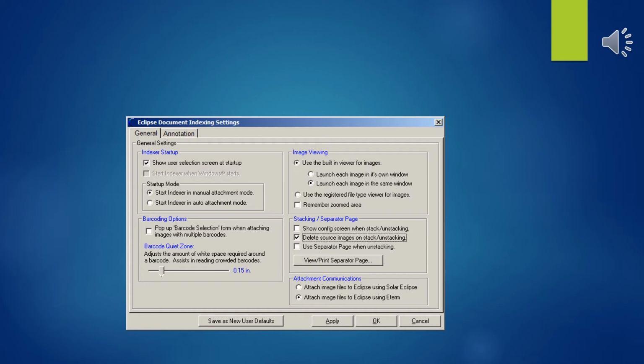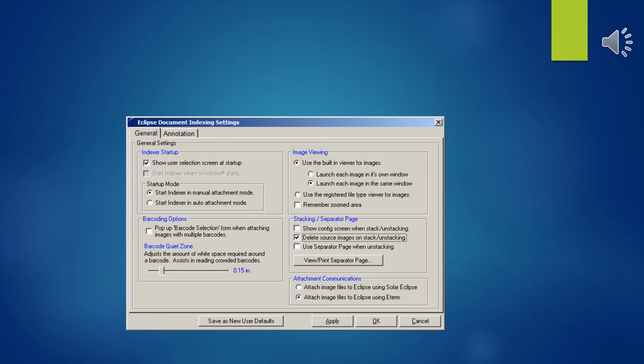Usually when you run through the scanner, you'll have a stack of 50 or 60 pages that you run through at a time. That'll create one file. Then that one file is unstacked into several separate files, and then Eclipse yanks those and moves them to where they're supposed to be and puts reference information in the Eclipse database. Eclipse does not actually store the documents in the database. All it does is put an indicator, a pointer of where it is stored, and then moves it over to this file share on this Windows machine. So this is a two-step process.